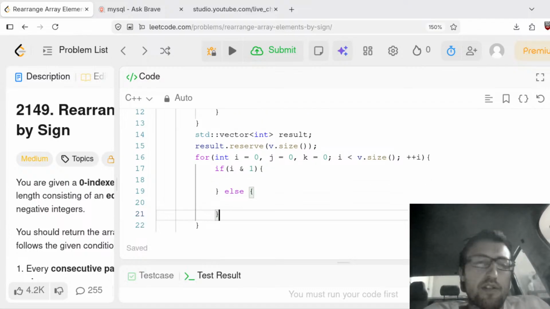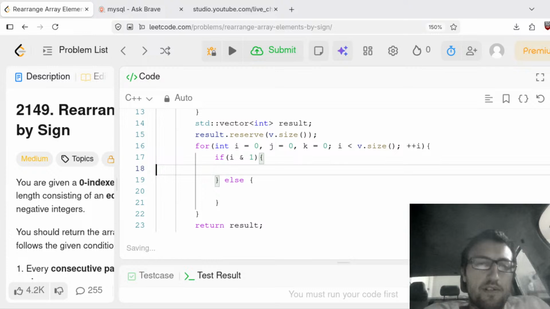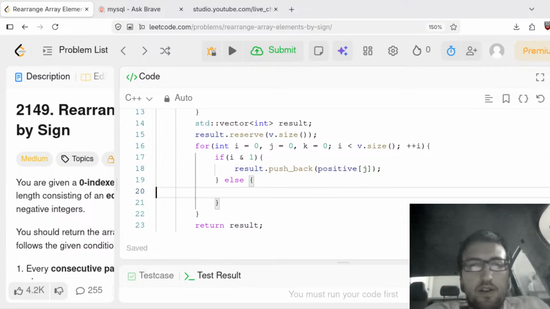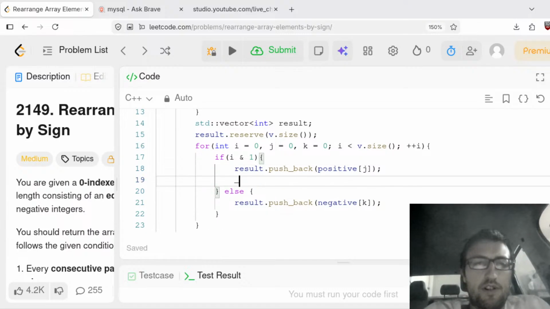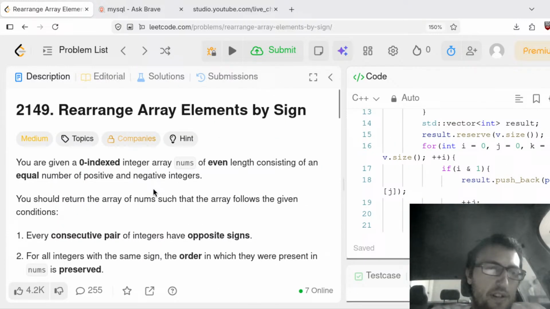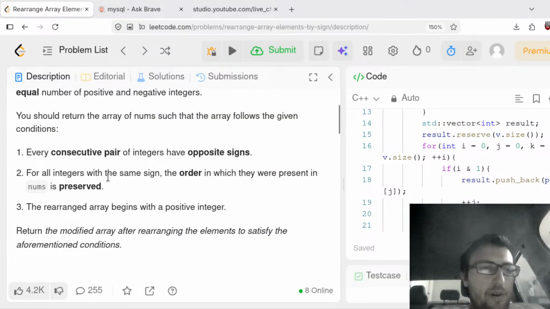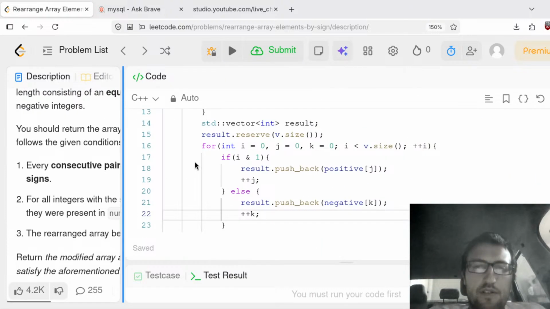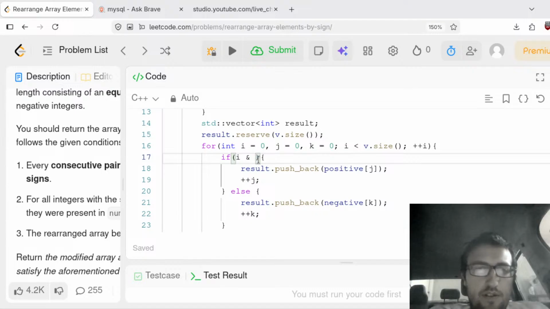Otherwise, or actually, let's do it simple. I'm going to say result.push_back positive j. Otherwise, result.push_back negative of k, and increment j, and increment i. Okay. And is it supposed to start with negative, or positive? Every consecutive pair of opposite signs, begins with a positive integer. Okay. So yeah, we'll flip these two then.